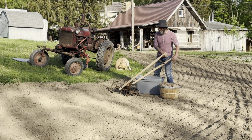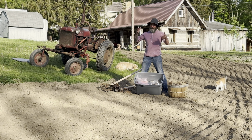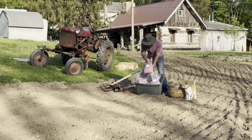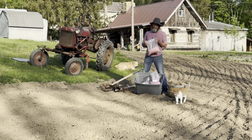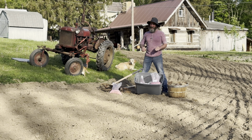This is what I want to show you, though. Look at this box of seeds. My buddy had a hardware store. He closed up the hardware store, and all of the seeds that were left over, he just gave them to me. So there's everything from lima beans to baby lima beans to green beans. That's what we'll be planting today, the green beans, so I'm going to leave those ones out. Cauliflower, you name it, it's in there.